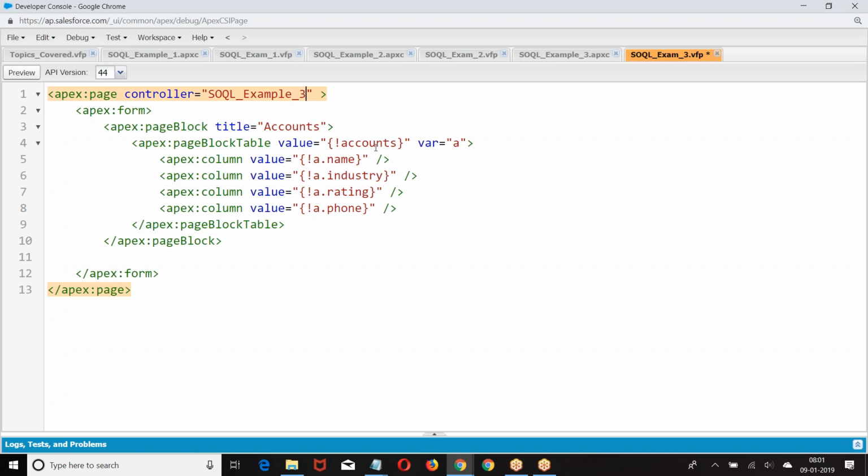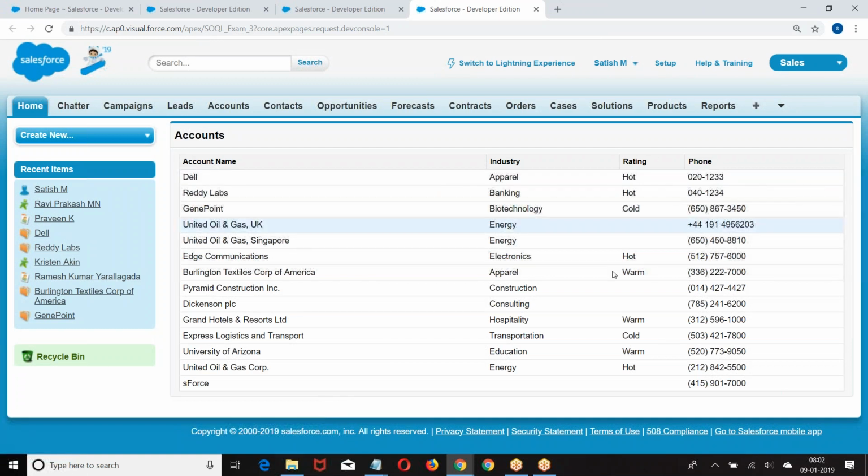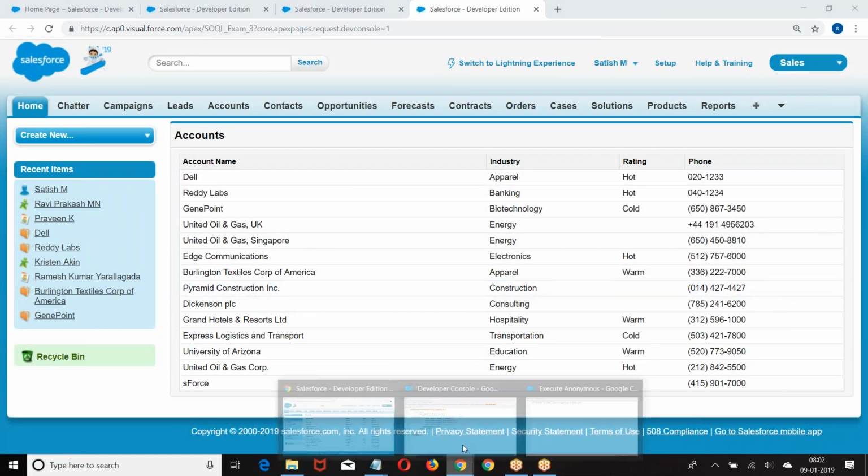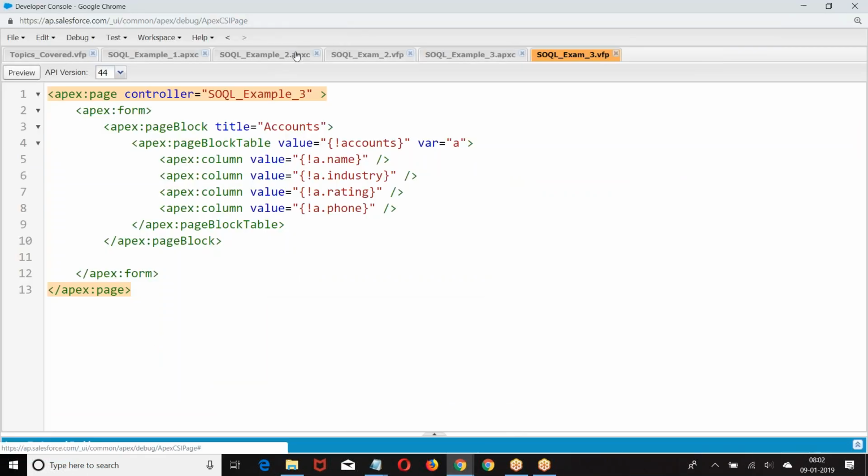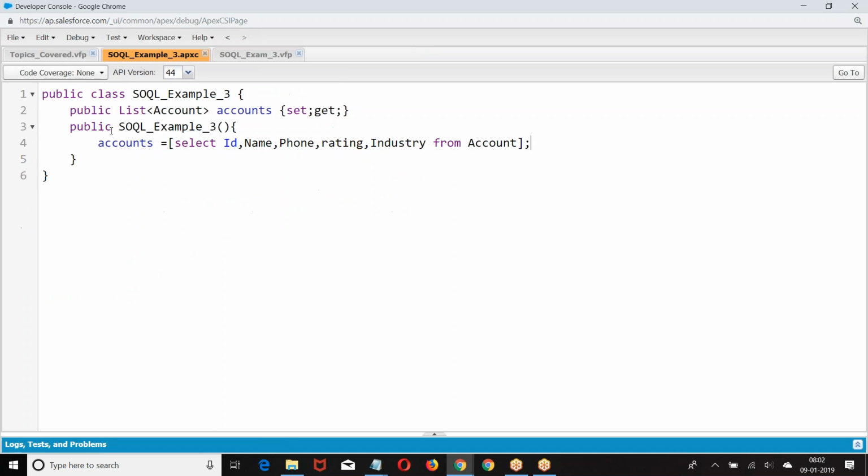Now, I got a list of records and I was displaying it. Page block table, list of records are displayed. This is how the data is displayed. Right. Now let us see.